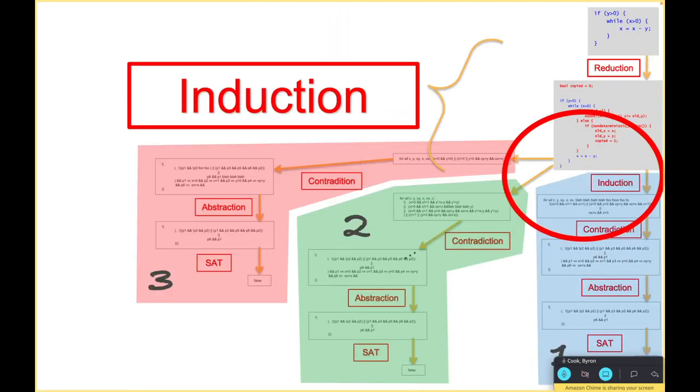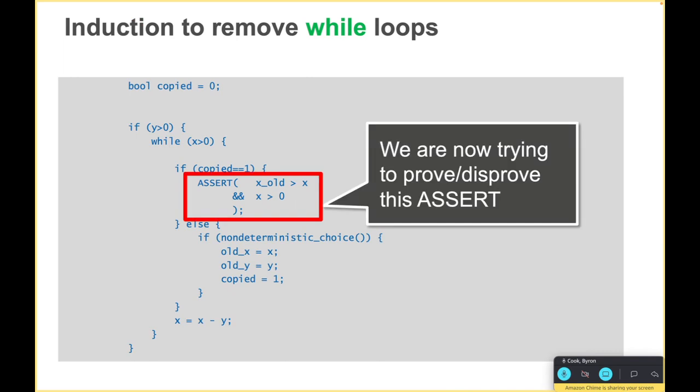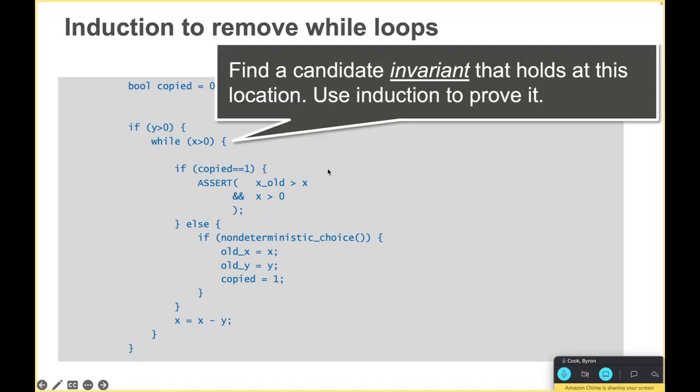So now let's talk about safety. Right? So safety is essentially induction. And so the idea is we're removing while loops, and I'm going to make this point now. So now we don't care what the encoding where this came from, but basically we have an assert and we're trying to prove or disprove this assert.